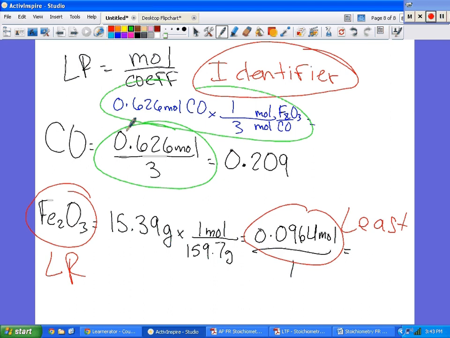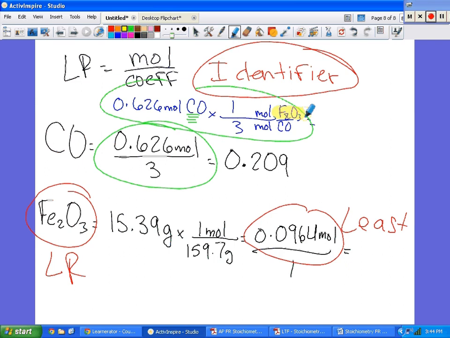Did everybody see what I just did? Okay. One more time. Ignore the black for just a second. What I did is I'm comparing carbon monoxide, correct, to the other reactant. What was the other reactant? Let's change that color. Fe2O3. All I did was a mole-to-mole relationship, right? Does this blue mathematically not match exactly what I did in black? So the answer would be identical. So essentially, you're really doing the same thing, just a little bit differently. It's going to give you the same answer.